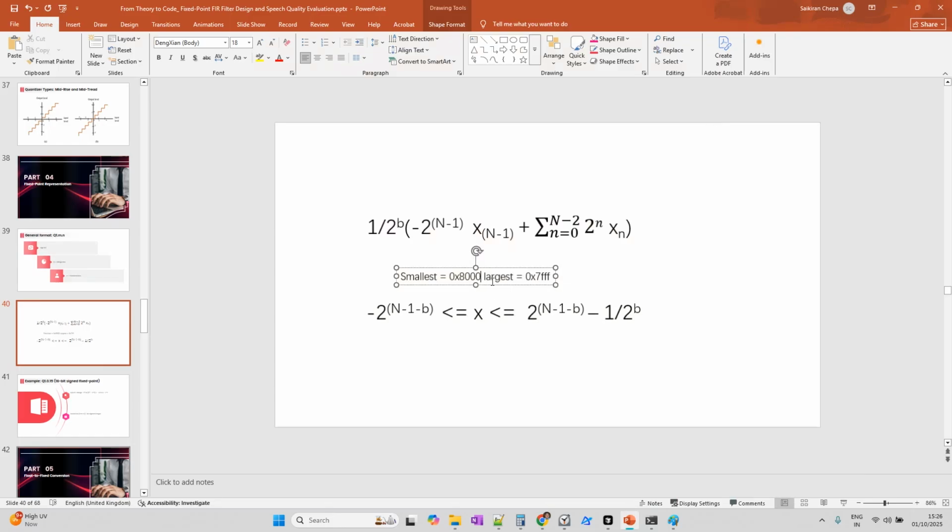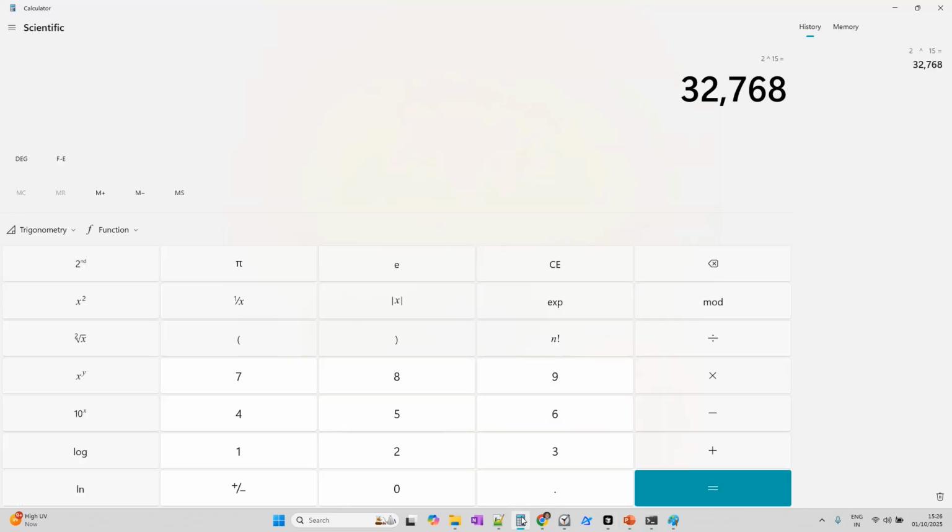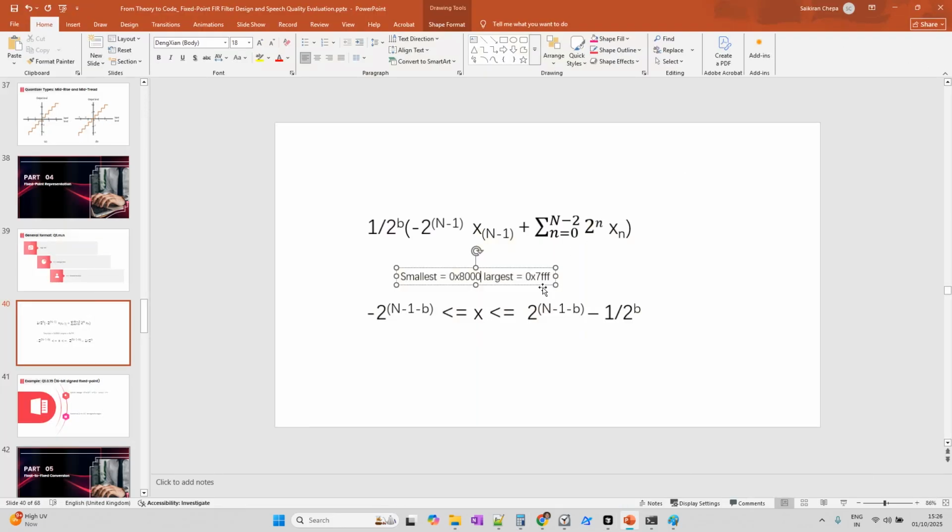So this is equivalent to minus 2 power 15, and this is equivalent to 2 power 15 minus 1. We have to do minus 1 because 0 also has to be accounted for, in between. So from here to here, this is the range of the short. From this number to this number you can represent.